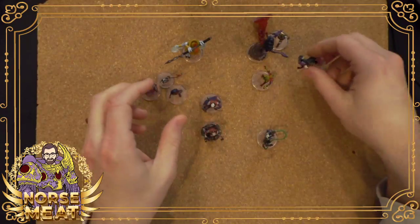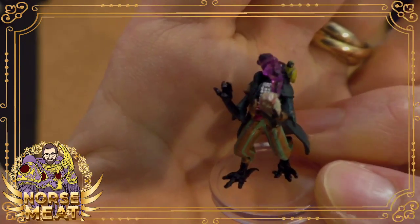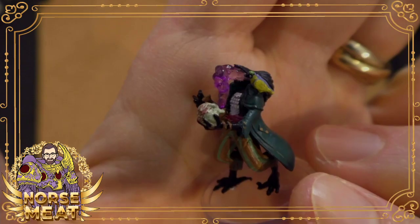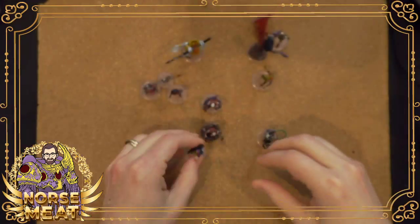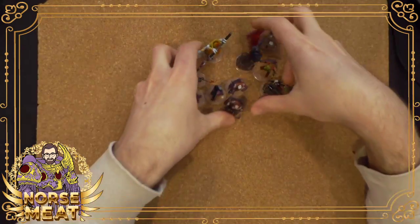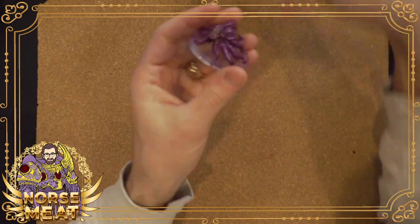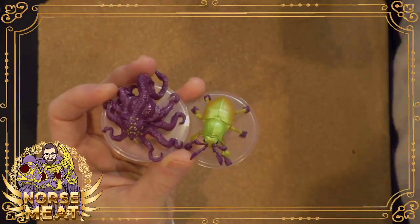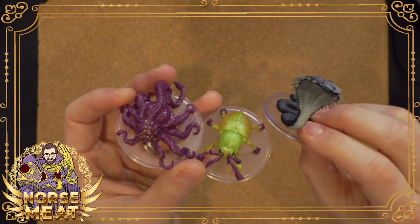So yeah, a lot of standard size figures. Oh, this is a Tengu Jinx Eater. So he's eating this thing coming out of the skull, and he's got a little parrot on his shoulder. How cute is that? So a lot of standard size, small and medium figures, but this is a set with large and huge figures. So we've got some neat animals. I like this Emperor Cobra, which is pretty rad.